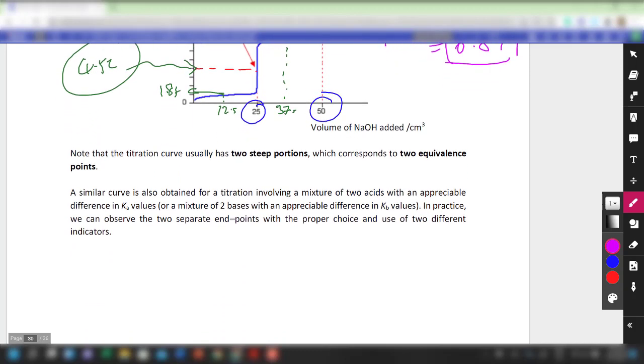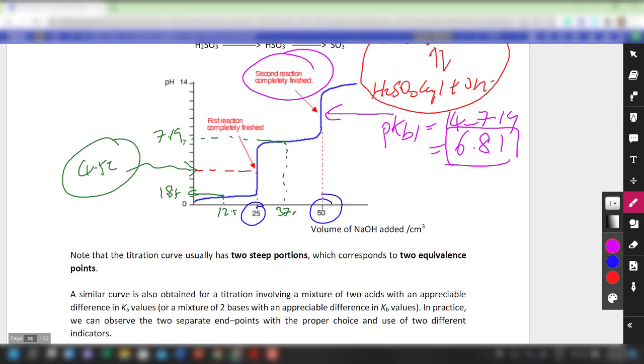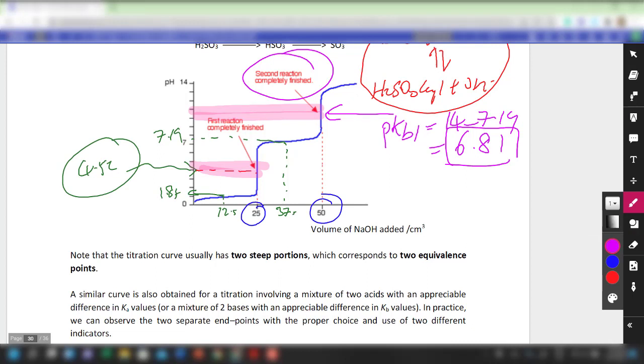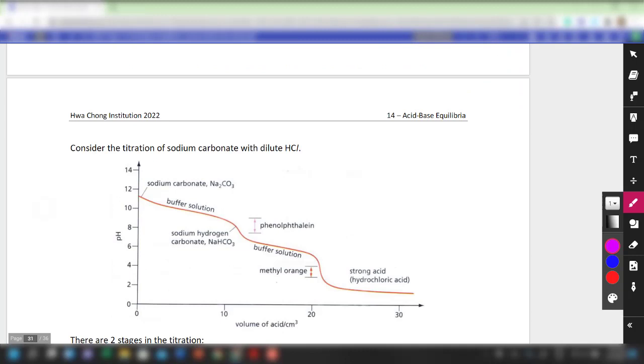Okay, so to further assimilate some of the understanding: is it possible for us to determine the two equivalence points without using the pH meter? Can we do titration using an indicator? Yes, you can. You just need to know the indicator which is able to have rapid pH change at around this region, and another indicator with rapid pH change at a region in the alkaline region. So this is what we normally call a double indicator experiment. In the past, usually we use methyl orange followed by phenolphthalein. But right now, I think we can have some different combination depending on what's available in the lab.